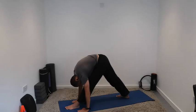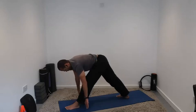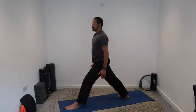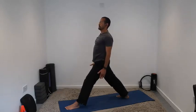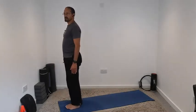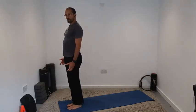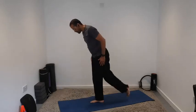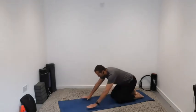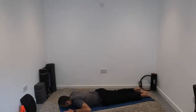One more breath and then breathing. Start lifting forward, forward and up. From there, your right foot forward and relax. From here we're going to go down on the floor so you can kneel. And back on your front. So from the position here, lying in front on your chest.